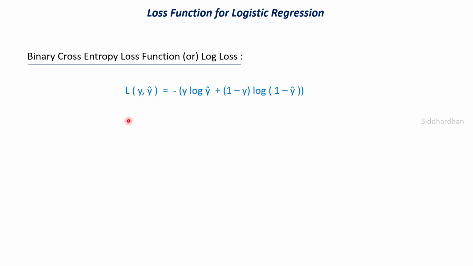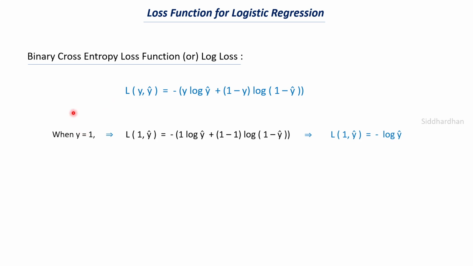Now let's try to substitute the value of y is equal to 1 and then y is equal to 0. Let's do that separately. Now we are going to give y is equal to 1. Let's say that a news is fake, and for fake news we are going to give the label as 1. If you substitute y is equal to 1 in this equation, this will be 1 into log y cap, and 1 minus y will become 1 minus 1, and this part becomes 0. Because of this term, the second term will become 0, and you will have only the first term, which is log y cap. So 1 into log y cap is equal to log y cap. That's what I have written here.